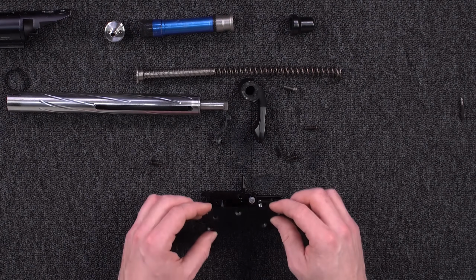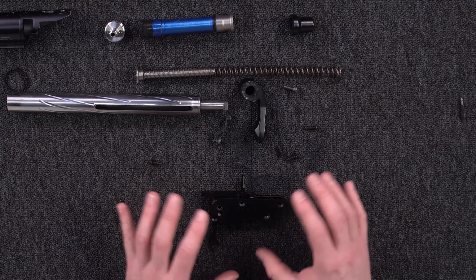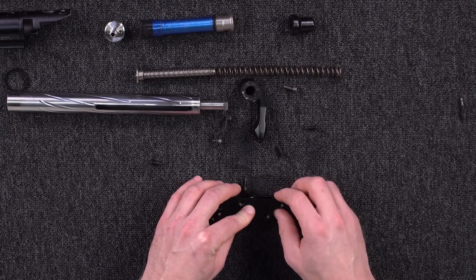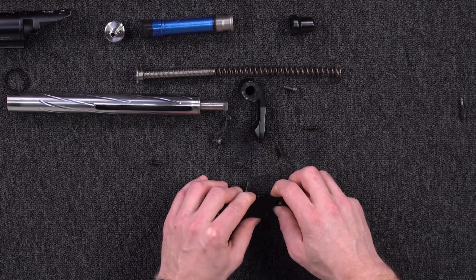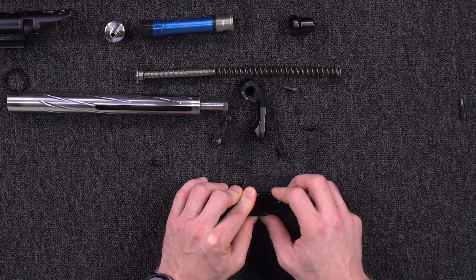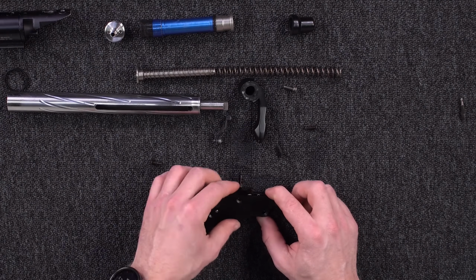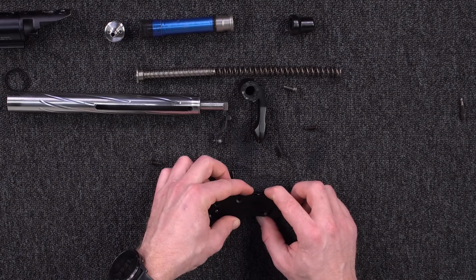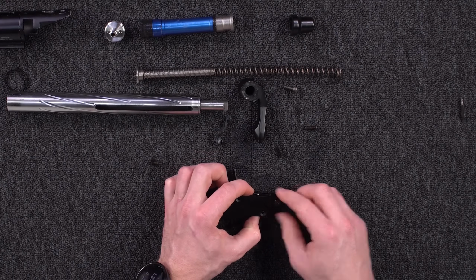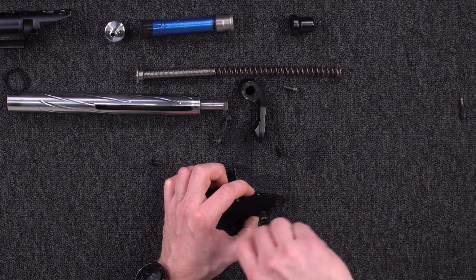So now I'm gonna close it and I'm gonna slowly start putting everything where it belongs because everything is under a slight spring tension. So we need to move our way there. I'm gonna start in the front. Screw here. Then I'm gonna hold the sear in the front and I'm gonna push it a little bit down. Another screw here, gonna fix them a little bit.